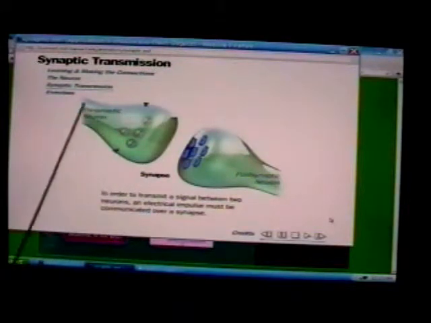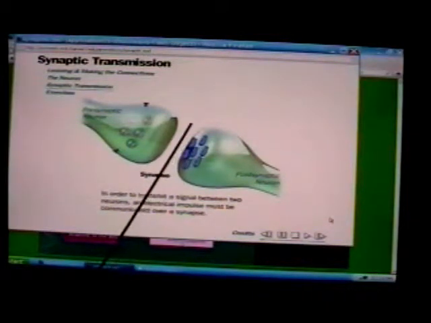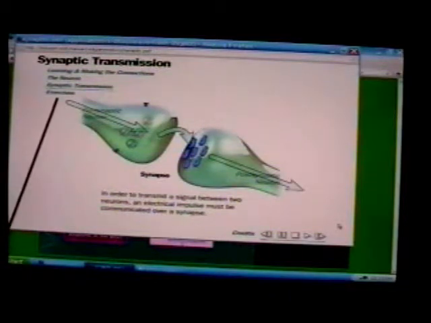So what we know so far, an action potential is going to come down here. Transmitters will be released. Receptor channels opened up, ions in, and the target cell will respond. Either it'll be excited or it'll be inhibited. So let's take a look at the animation. So the flow of information is going this way.